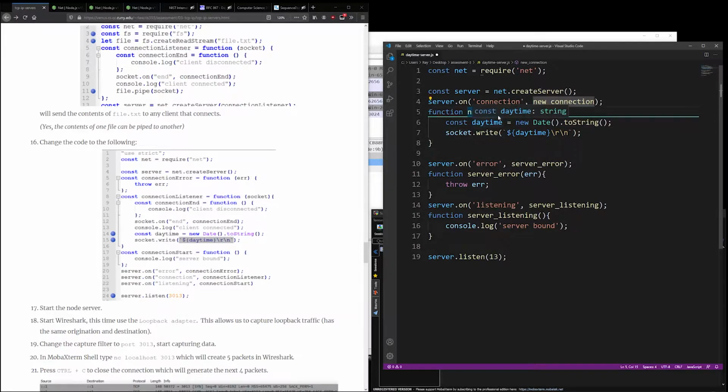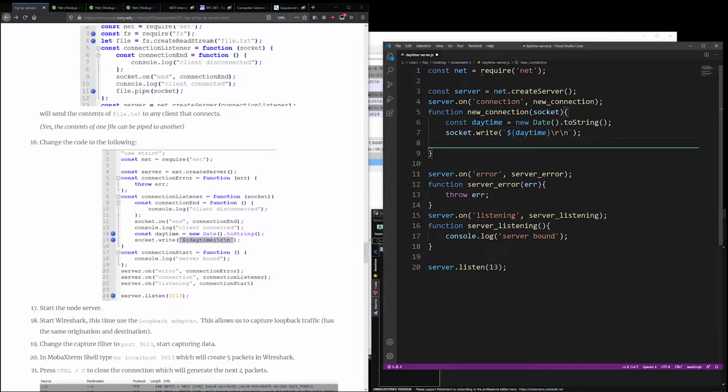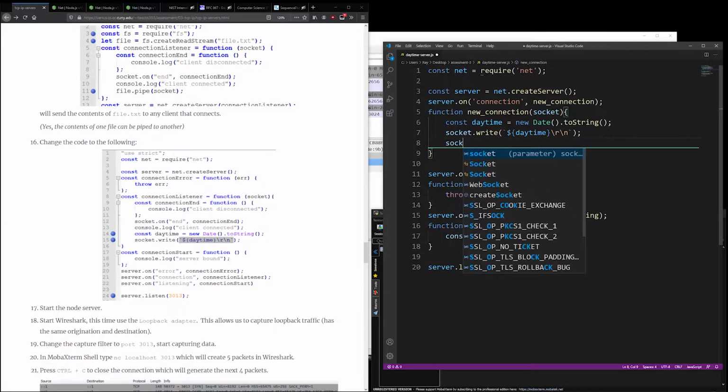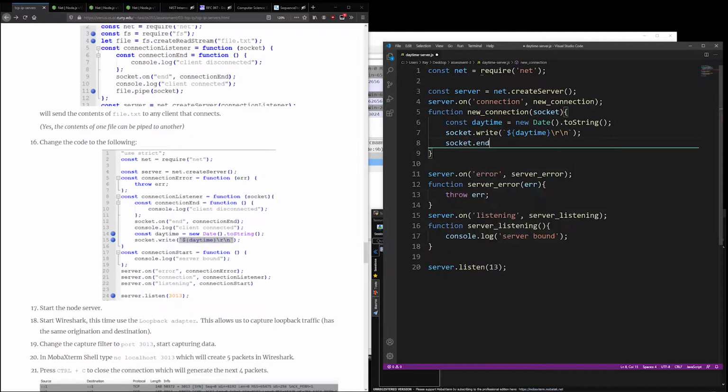So when we receive a new connection, we're going to send the datetime, and then afterwards, we're going to initiate a four-way closing handshake.